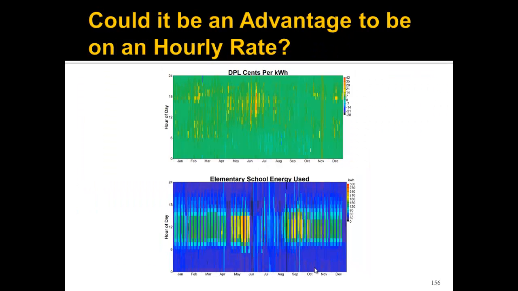So let's look at both of these ideas here. We can tell this is a school because the kilowatt hour usage goes down during the summer. And we can also see weekends. Those little lines in the middle are weekends. And what happens is that at really peak times in the top graph, school might not be in session, and that's in the bottom graph. So this is really powerful. We can see if the school in June, which we're going to look at, will be better off using this time of use rate than if not using this time of use rate.